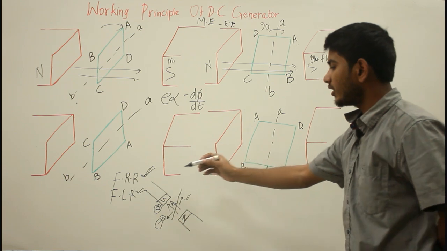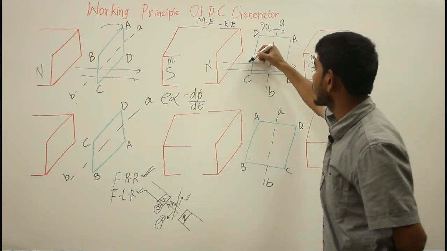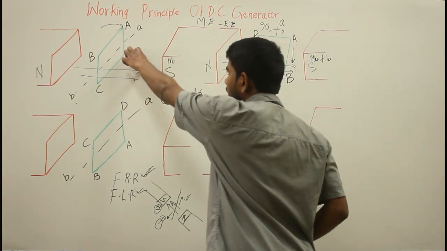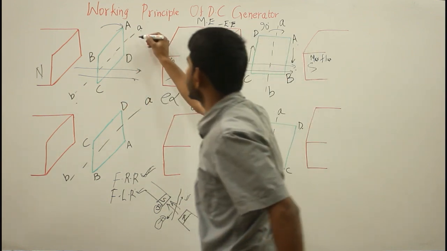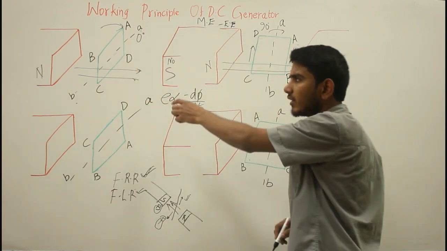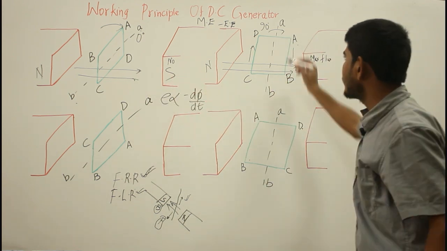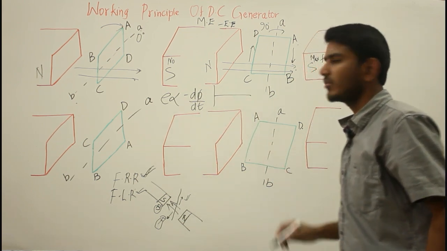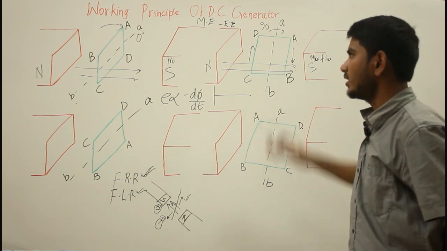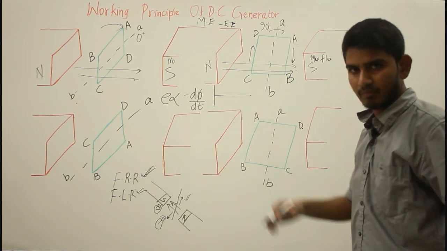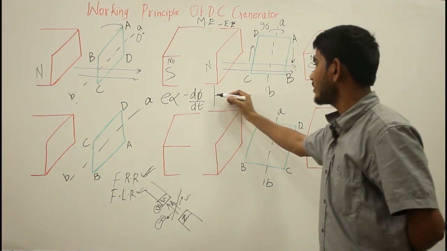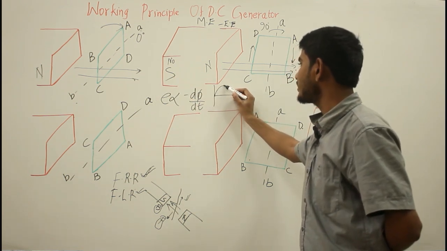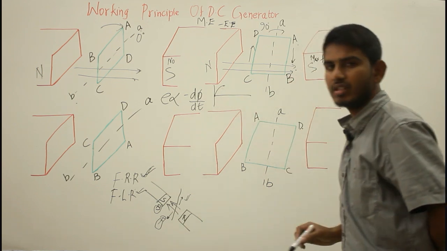So by applying Fleming's right hand rule here, I can see the direction of current from C to D and from here A to B. As you turn or tilt your rectangular loop from 0 degrees, where it is parallel to the magnetic flux lines, to 90 degrees, the angle between the magnetic flux lines and the motion of the conductor is increasing from 0 to 90. As you increase from 0 to 90, the induced EMF is also increasing. So at the reference position I have 0 induced current, and as I increase my angle, at 90 degrees I have the maximum flux cutting, that is the maximum induced current.